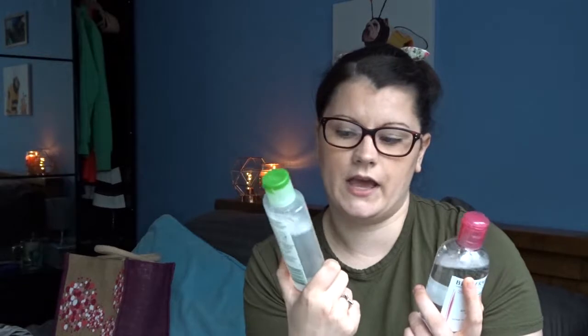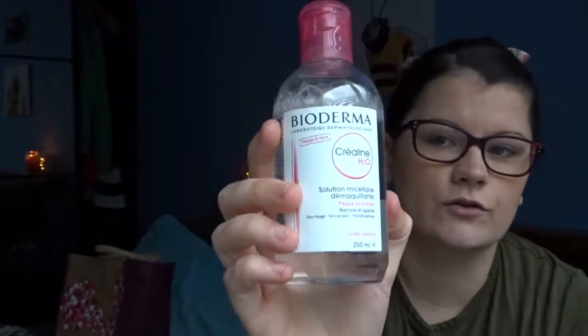I haven't actually been using the micellar water lately because I have found Bioderma — this is my holy grail for taking off my makeup. I absolutely love this. I still use the Simple one if the Bioderma is somewhere else and I can't find it, because it's right next to my bed. I got the Bioderma in the 250ml, I think from Amazon. I'm planning on taking some with me on the flight to New York, just in case I want to take anything off my face. I would highly, highly recommend this stuff — it's my holy grail and it's not actually that expensive.